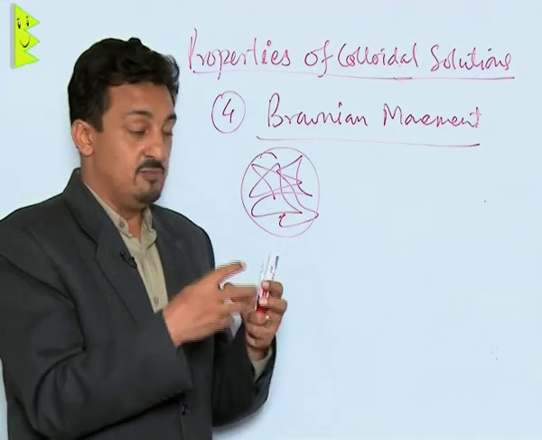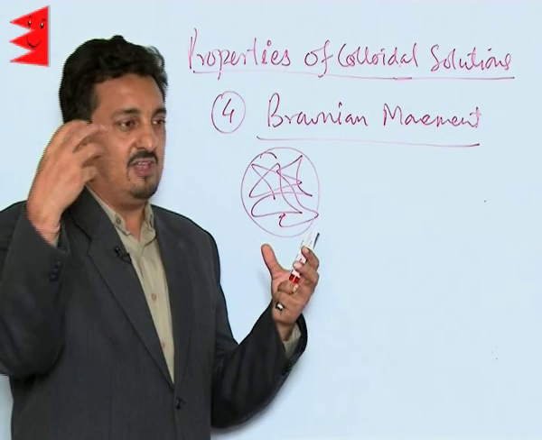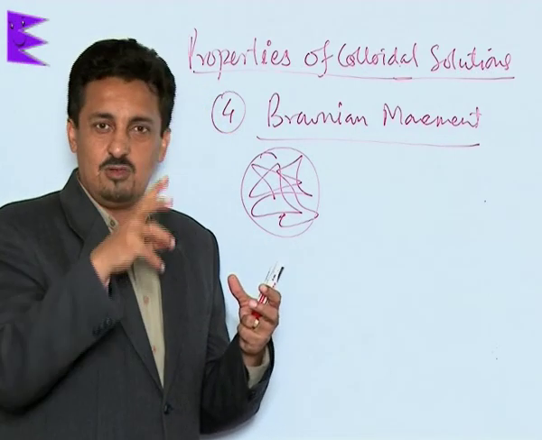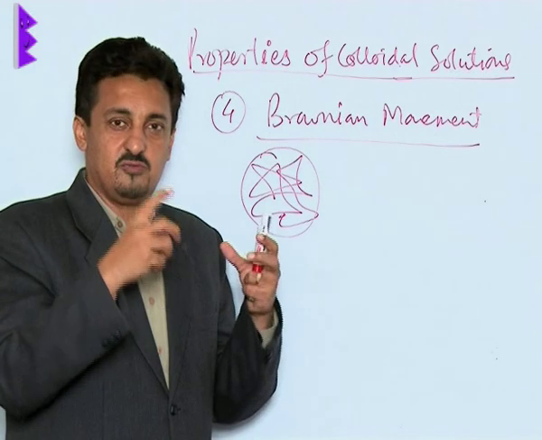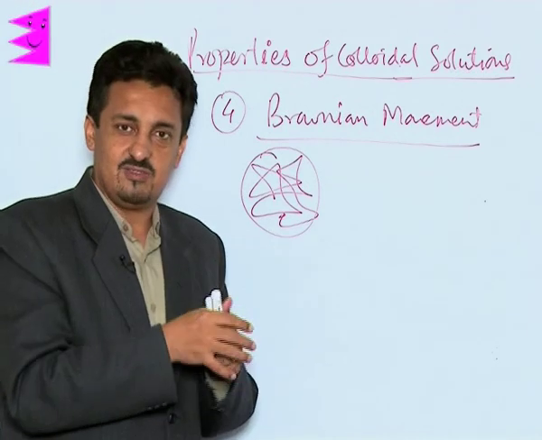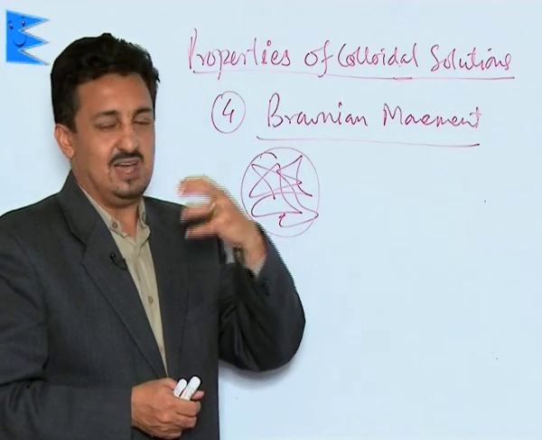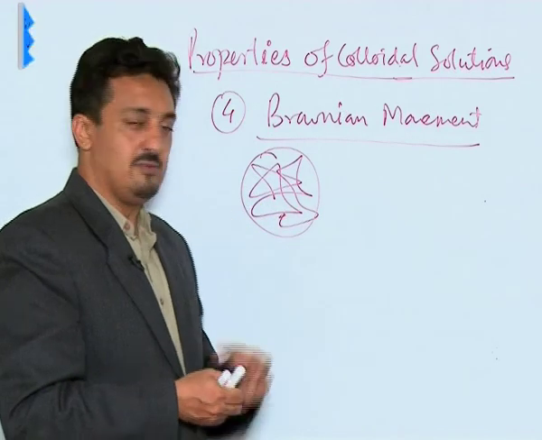And this zigzag movement, you might have seen in dark rooms when the sun rays come in, you can see the dust particles showing zigzag movement, that's called Brownian movement. It is there because of their continuous collision with the gas molecules. Now those dust particles are basically our colloidal system. So that is how we have the Brownian movement.